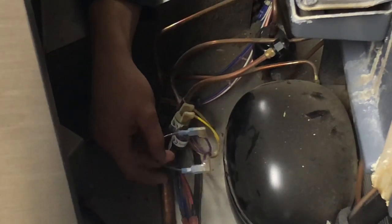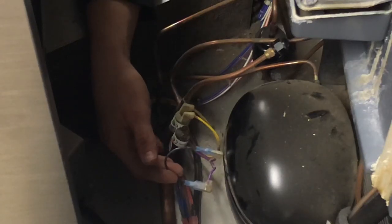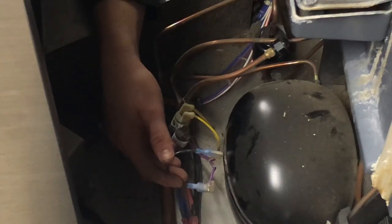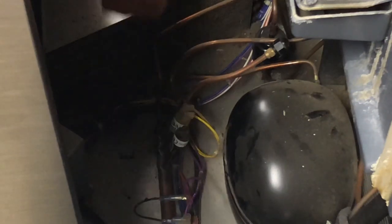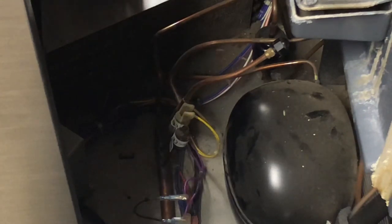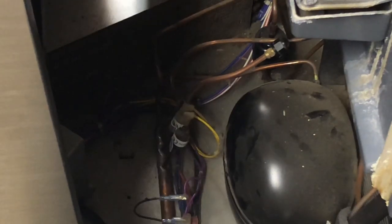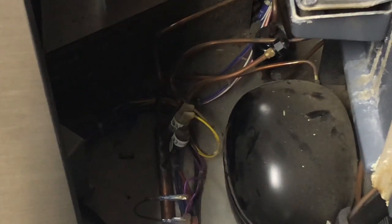When you bypass this, you're only doing it for a short period of time because you have a mechanic on the way to replace the switch properly. The reason you want to replace the switch rather than leave it bypassed is because this compressor requires a minimum pressure. When the condensing fan is constantly running, it doesn't allow it to reach that optimum pressure. I talked with my refrigeration mechanic and I'm only comfortable running it bypassed for about a day — around 24 hours. I don't want to stress the machine too much.